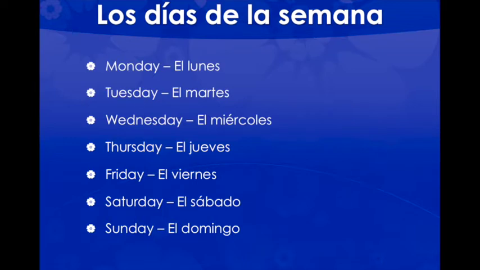And these actually come from planets, where el lunes, luna means moon, so Monday represents the moon, Tuesday represents Mars, Wednesday represents Mercury, Thursday represents Jupiter. Friday represents Venus. Sábado represents Saturn. And finally, el domingo represents the sun. It doesn't come from the word sol, but that's why we have ours as Sunday. Domingo comes from the root which means sun.